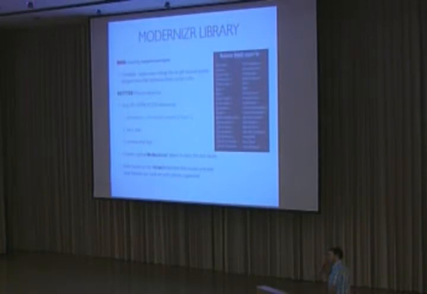Another tool for compatibility is a tool that one of my colleagues put out, which is the Modernizr library. Instead of using navigator.userAgent for checking what browser the user is using, it's far, far better to use feature detection. So if you have a geolocation application, you should detect and see if that feature is available in JavaScript. If it's not, then fall back to a different solution. If video isn't available in HTML5, fall back to Flash. Same thing with audio and other solutions.